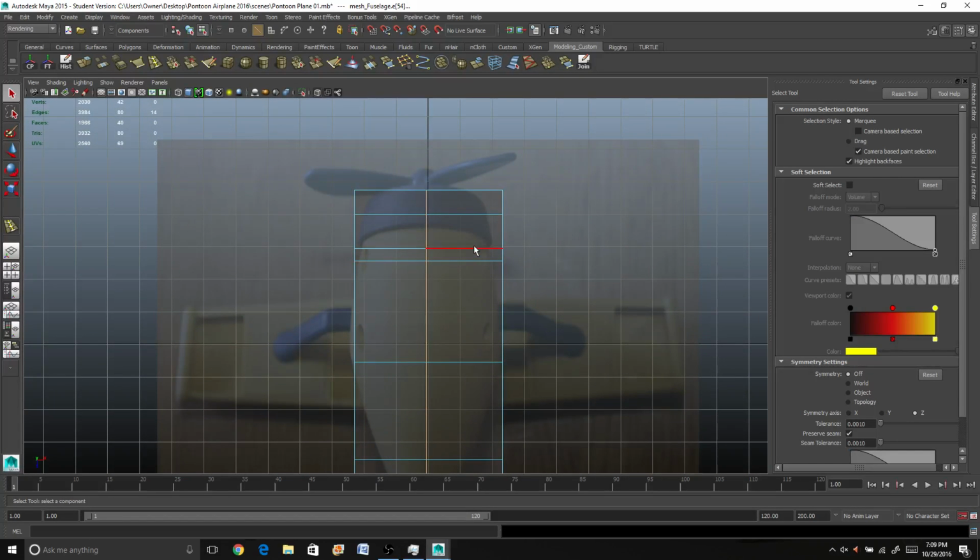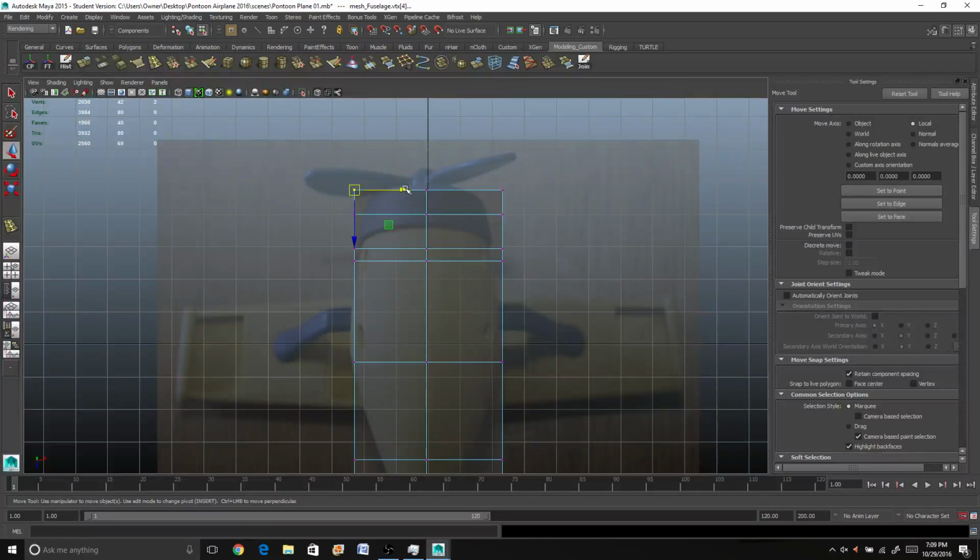Alright, so now I'm going to have to pick a side that I'm going to model on. So I'm going to actually go with this side. And really there's no wrong side because you're just going to mirror the other side over. Okay, so I'm just going to move these guys over.